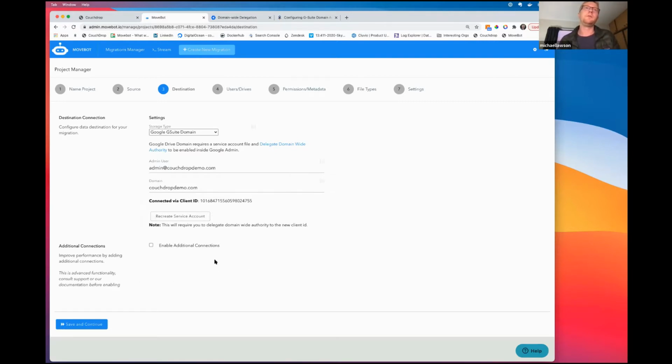It's worth noting with Google, you have a limit on ingestion of 750 gig per day. So if you're moving terabytes of data into Team drives, you can get that across faster by enabling the additional connectors, which will allow you to link multiple accounts.